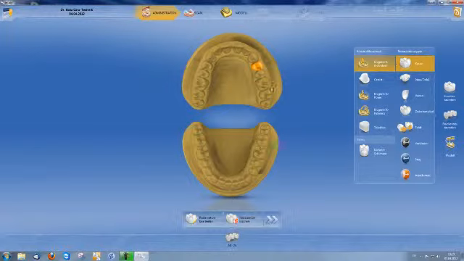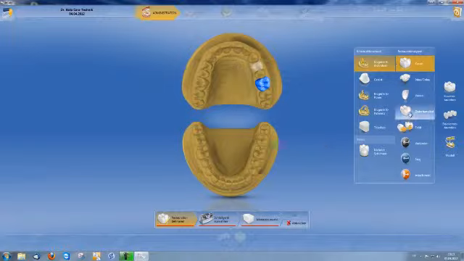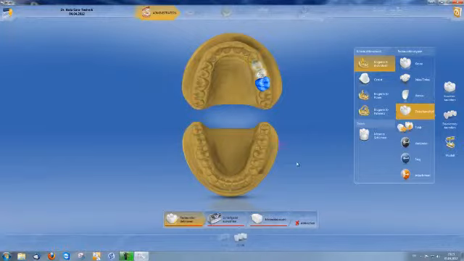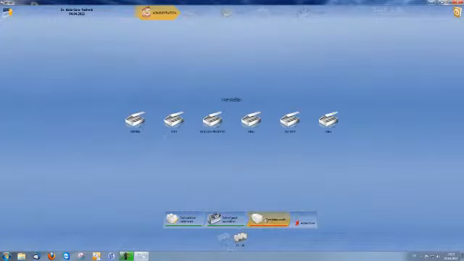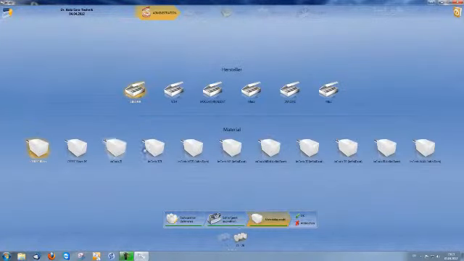Bridge restoration, crown, and the pontic, intermediate unit. I place these on my attachment. I confirm the milling unit and material again, and press OK.